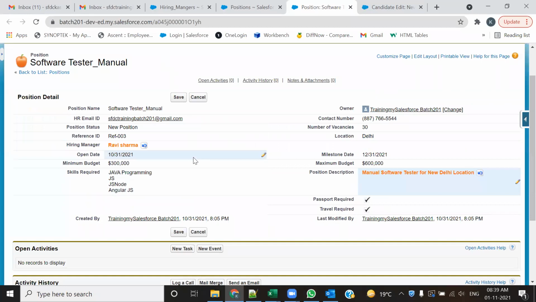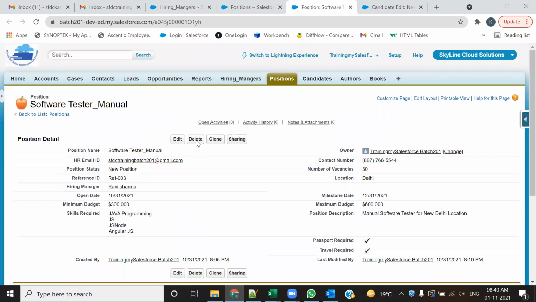Press OK. Now see, these changes are not committed unless you click the save button. These changes are not going to be committed inside the database. अभी तक ये सिर्फ पेज लेआउट पे कमिट हुआ है. जब तक आप इसको सेव का बटन नहीं प्रेस करोगे, तब तक these changes are not going to get committed. Nothing is going to be reflected on the database. अगर मैं database से position object में check करूं तो अभी भी पुराना ही record होगा, unless I save this. When I save this, this new record will be transferred inside your database object.